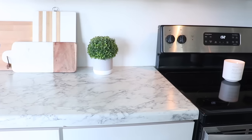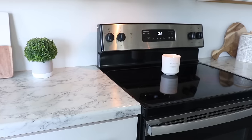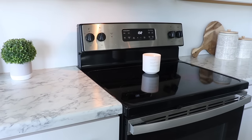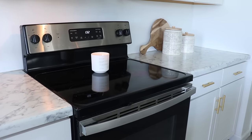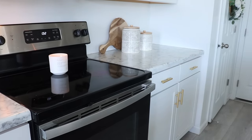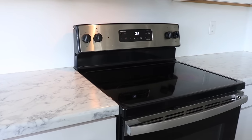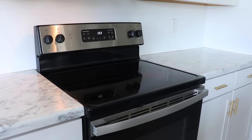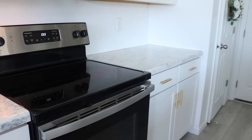I like to have just a couple of things out on my counter for warmth. I used to have one of those tiered trays with all these little knickknacks that needed to be dusted and got in the way whenever I needed to wipe down the counters. I tried having my kitchen completely bare and it just felt like somebody moving out. What's your opinion — do you need a little something, or do you like nothing at all?